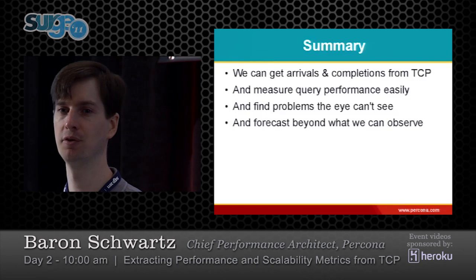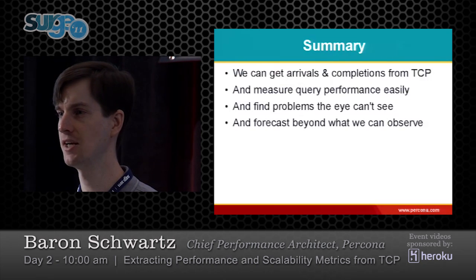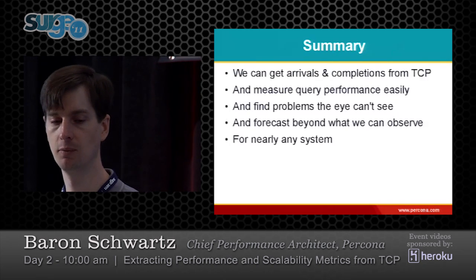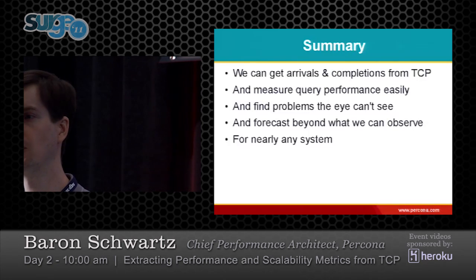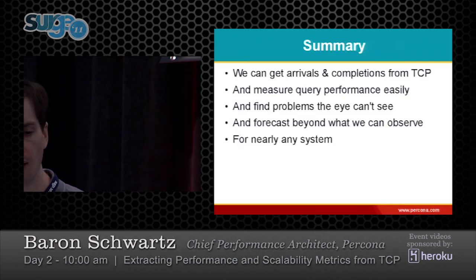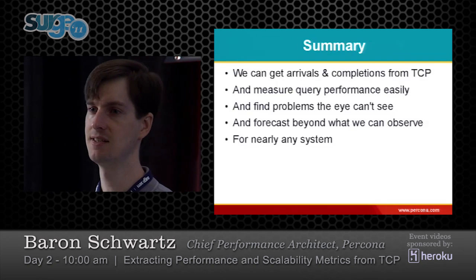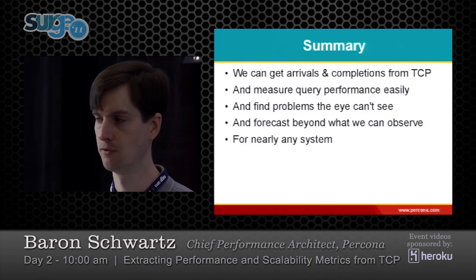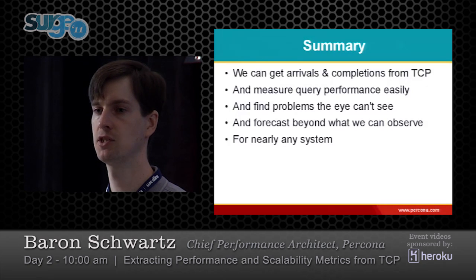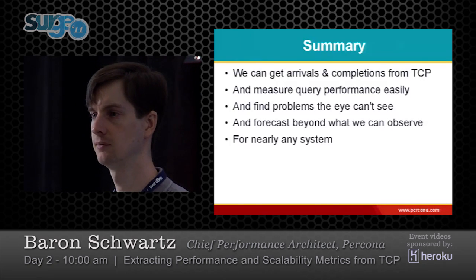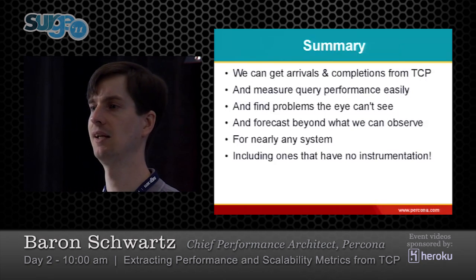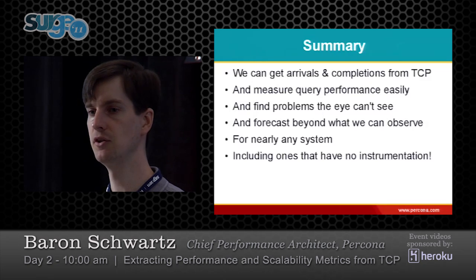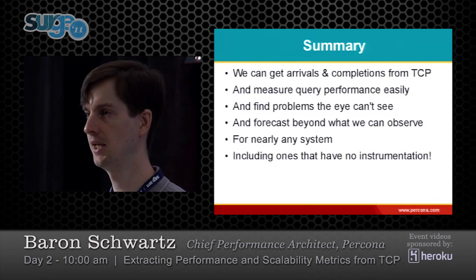But the 4 ways that I showed you to plot this are some very good ways to dig in and see whether things are going badly, or just to see how badly things are going, because something is always going badly, right? We can forecast this out beyond what we can observe for nearly any system. This works for MySQL, it works for PostgreSQL, it works for TCP, on pretty much anything. Apache web servers, all kinds of stuff. You can actually do this at the level of an entire system. So you can measure how your whole application behaves.